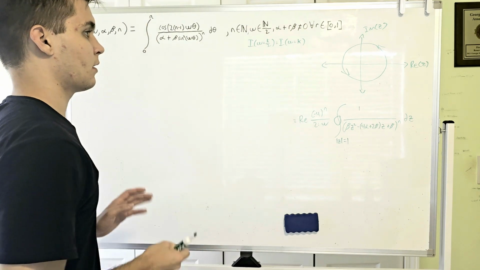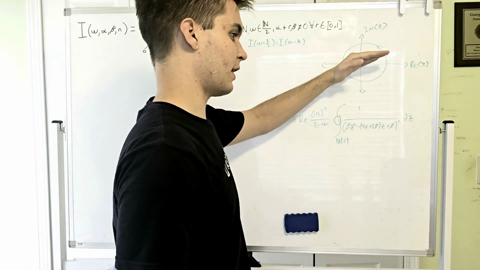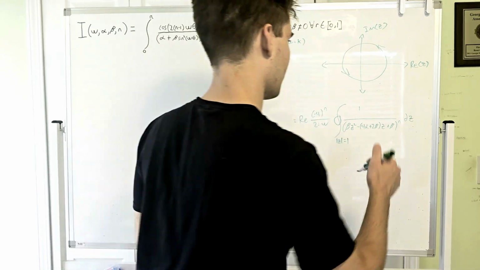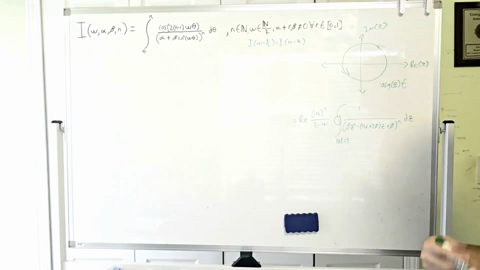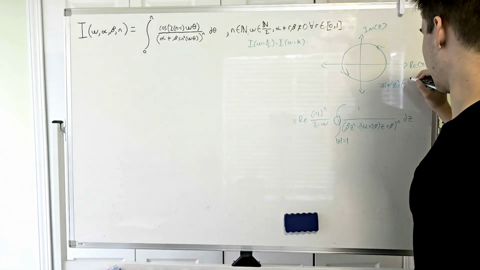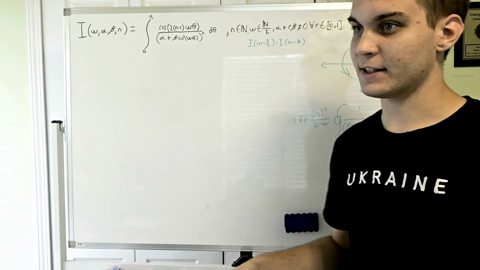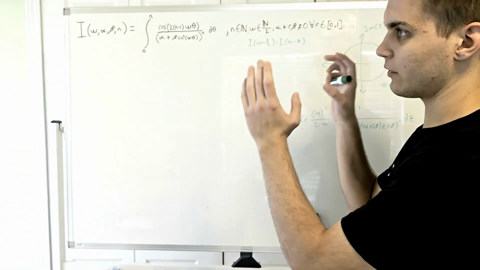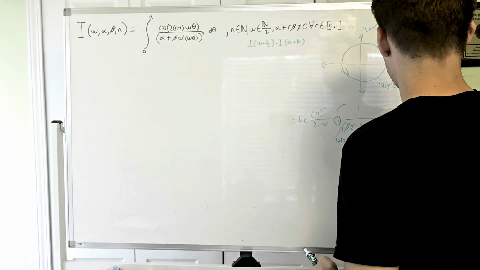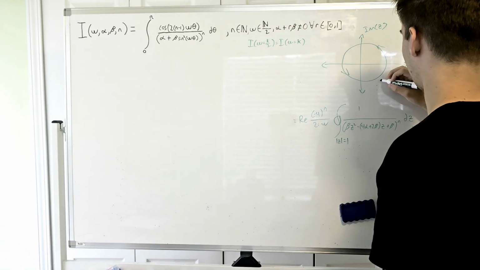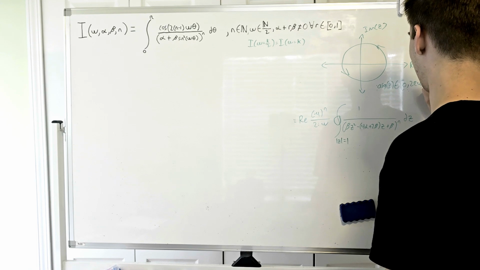Now we have to consider what the argument of our complex number is, because we know that the magnitude of z, or the modulus of z, is never changing. So its distance from the origin is never changing, but its angle is. A complex angle is called an argument. When theta was 0, remember we said it was e to the i0, so that means the angle is 0. And once theta was pi, we had e to the 2i omega pi, which is e to the i 2 pi omega. So that means the angle is 2 pi omega. It's kind of ugly. Remember, we treat omega as a whole number.